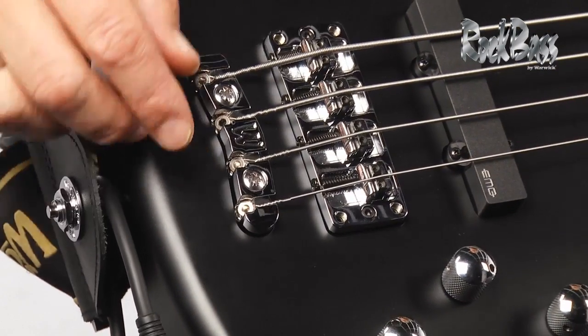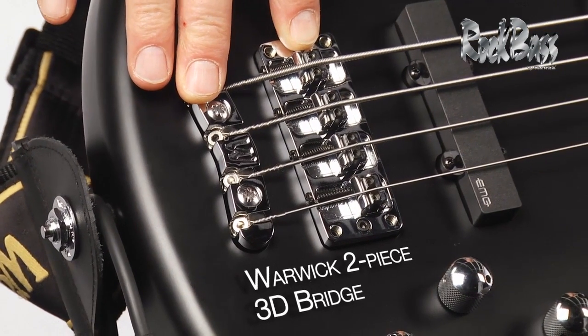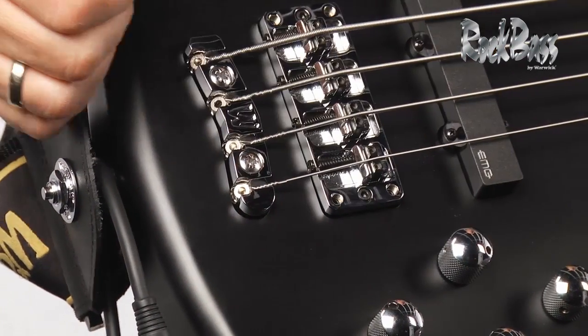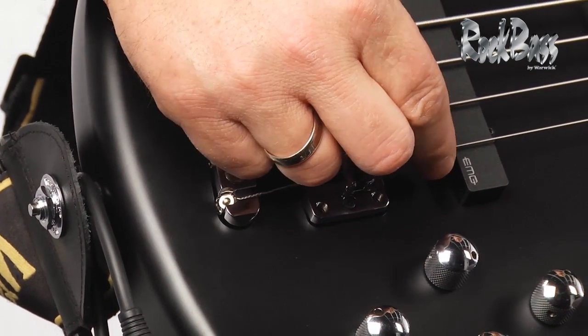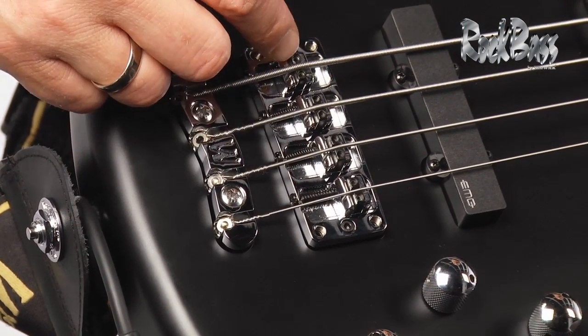Like all Warwick instruments, it comes standard with the Warwick two-piece three-dimensional bridge system. This is a unique bridge system that has outstanding features and benefits. You can move the saddles forward and back to adjust your intonation. Of course, raise and lower them to adjust your string height and action. And you can even adjust the string-to-string spacing by adjusting the saddles up and down.